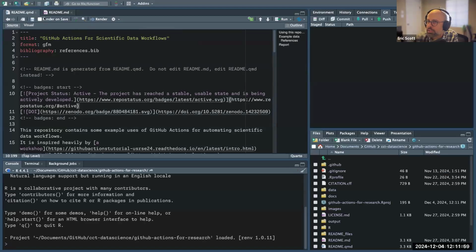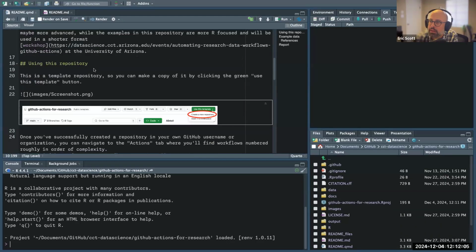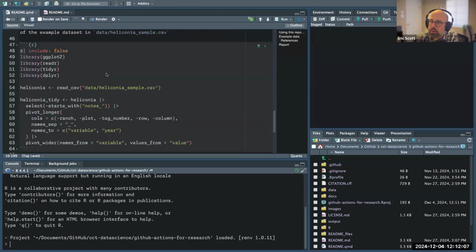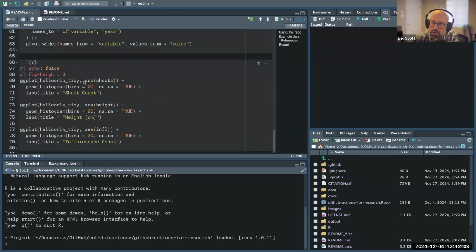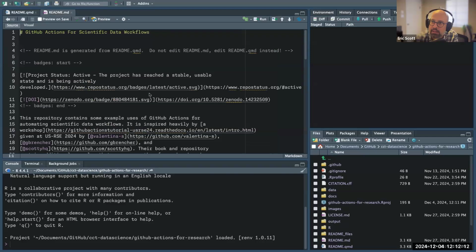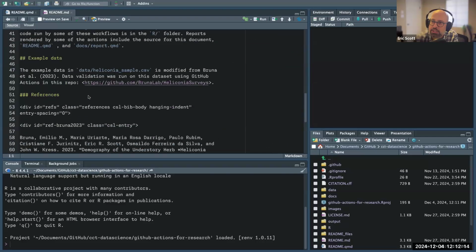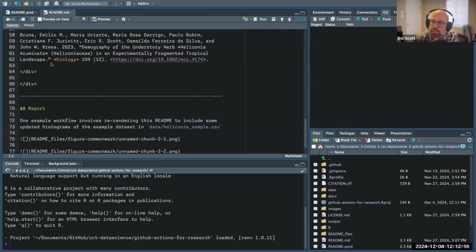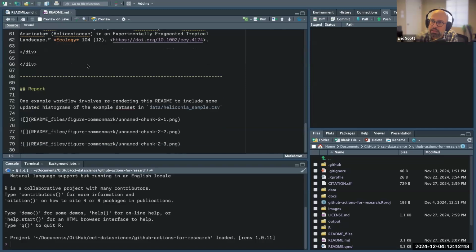The other actions that I have in here. So here's this README, this Quarto file, with format GitHub flavored markdown. It has R code in it to generate those plots. Then in the actual finished README, it just links to images that are generated. That gets committed along with these images by that action. So we have a README that can update based on our data, and we can have this run whenever data changes, or on a schedule.